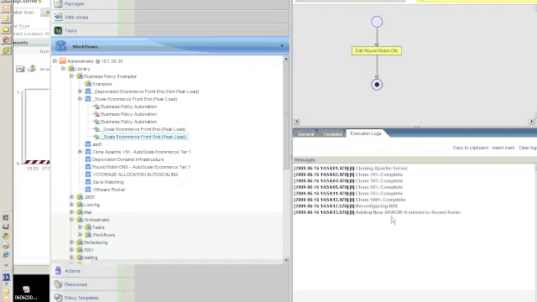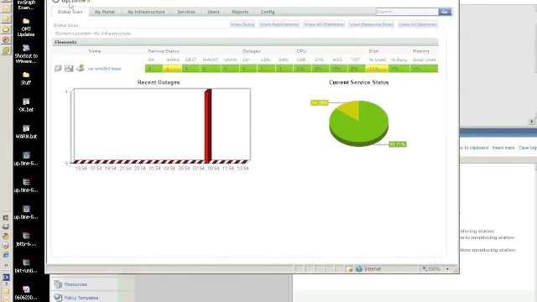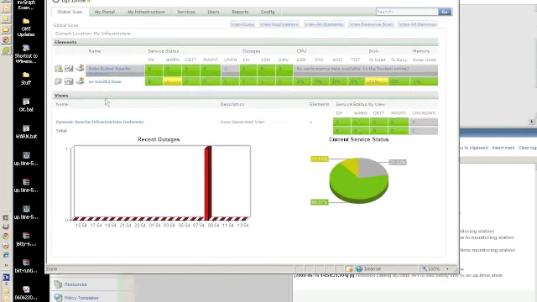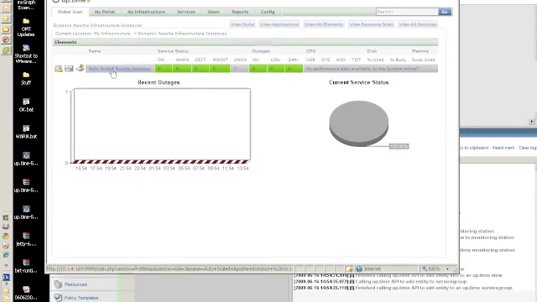Here we can see it cloning. It's finishing reconfiguring the DNS, and as soon as that VM's ready, it's going to run the workflow to add the system within Uptime. So first thing it's going to do is create the view. So if I go within Uptime and actually look at global scan, we're going to see that it's created that new view to organize the new infrastructure. It's added the new Apache instance for monitoring within Uptime. It's actually added that instance to the correct view. And we can see it lives in here.